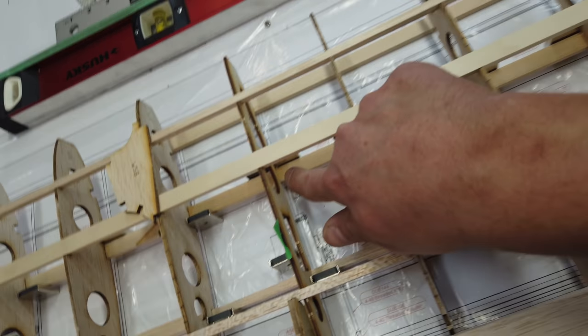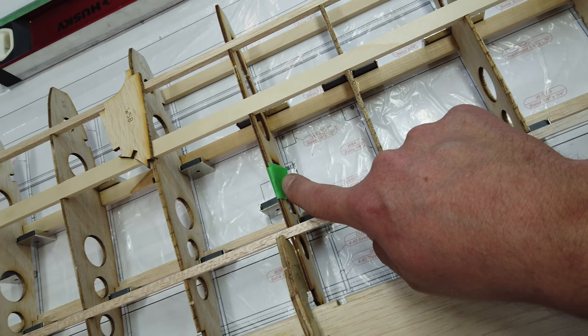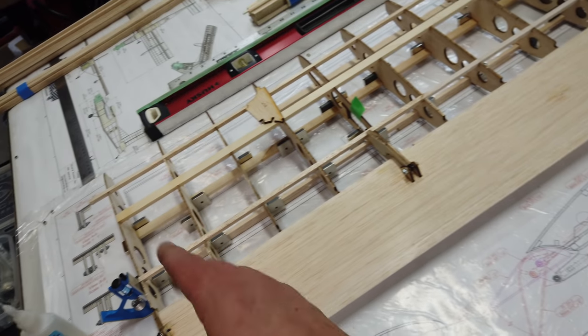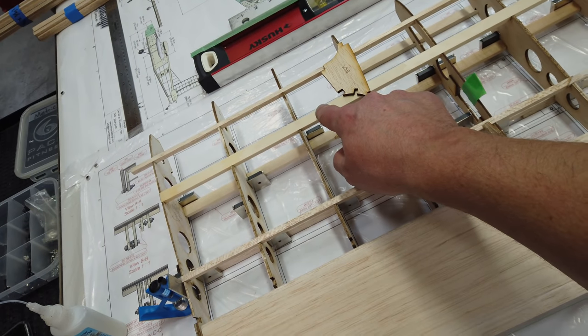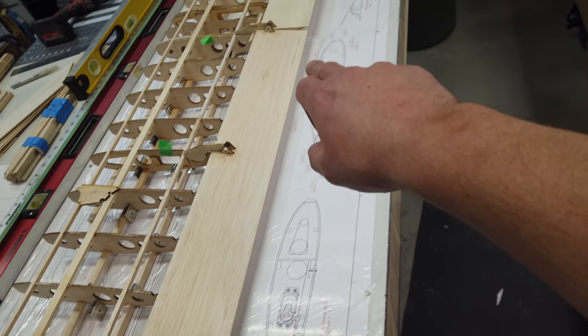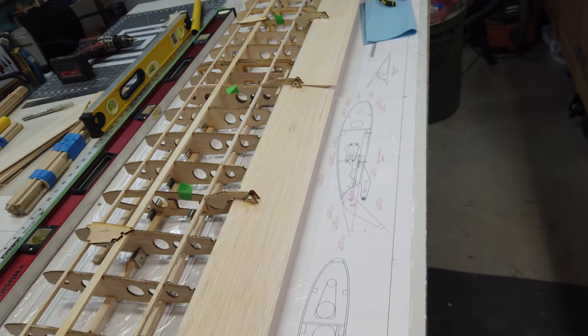Now I did screw up and I glued this one rib that I marked with a green piece of tape. Same thing, I was just getting in the rhythm, but everything actually lined up perfectly. So now with just those top and bottom hardwood ribs in place, I can bolt up the flap and aileron and make sure everything is spaced out properly.